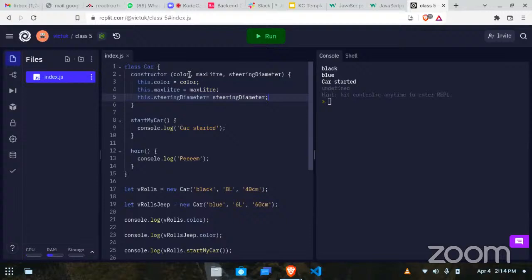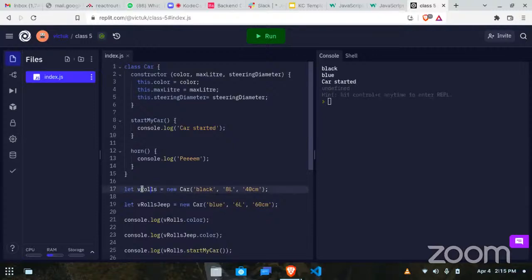So this color here is what you are passing here. The value of this color is what you are passing here. The value of max liter will become 8 liters. Steering diameter will become 40 cm for this v rows, for this particular object.